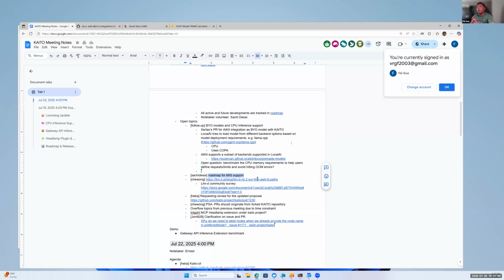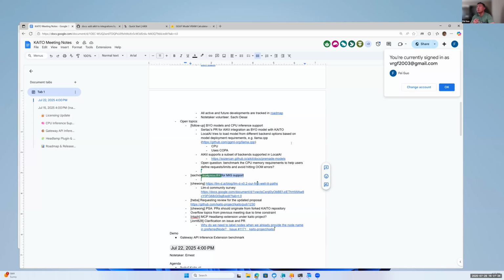But as Rita mentioned, for the bring-your-own-node case, maybe the MIG request comes into the picture, because the user may already have a pretty big GPU and want to use KAITO to run small models on it, with the expectation that the big GPU can host multiple KAITO workspaces.